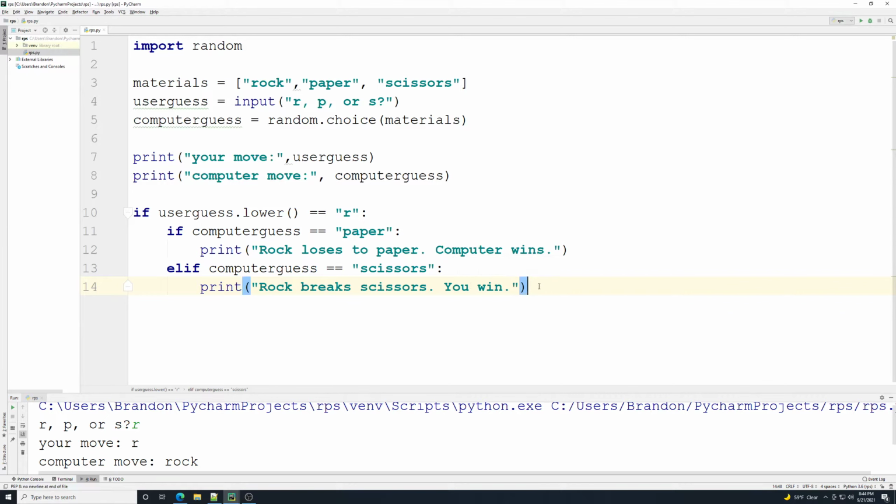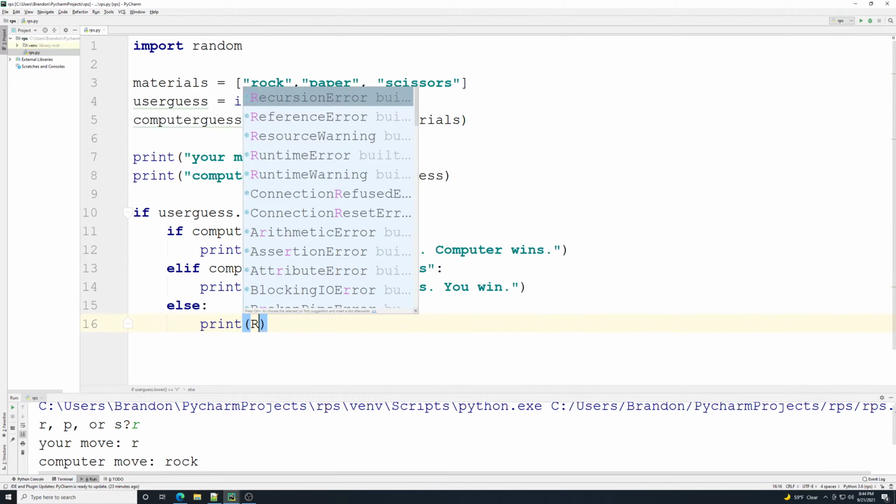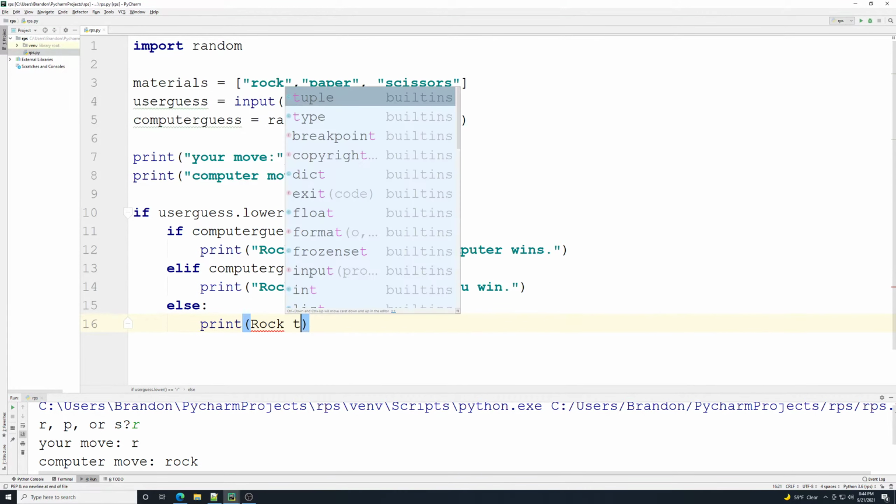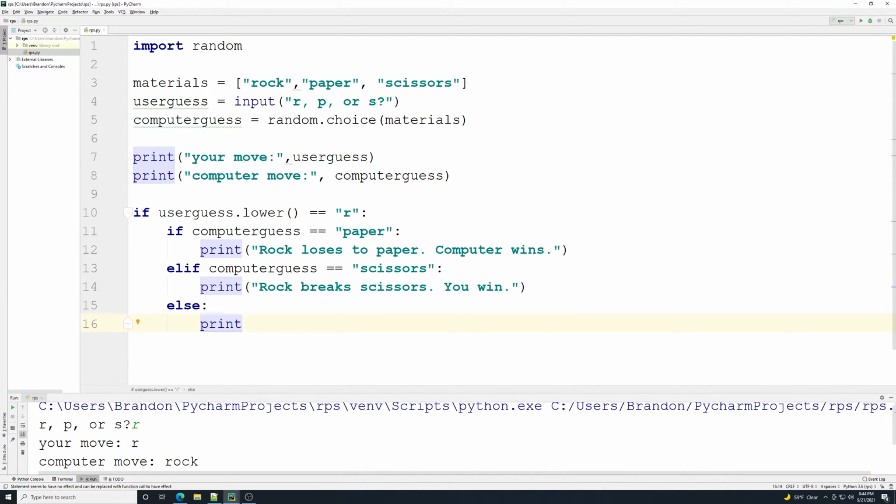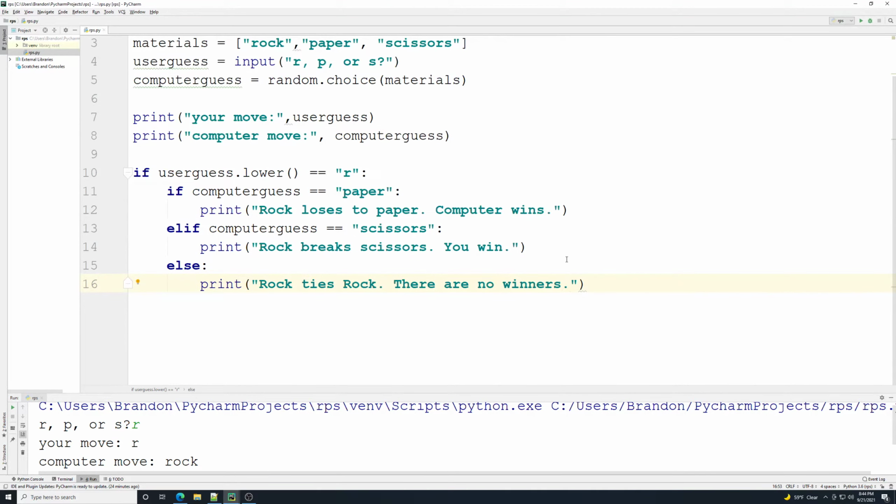All right, and then in the event that there's a tie, we'll just say else and print rock ties rock. There are no winners. There we go. So that's our first set of circumstances that can happen with the game.